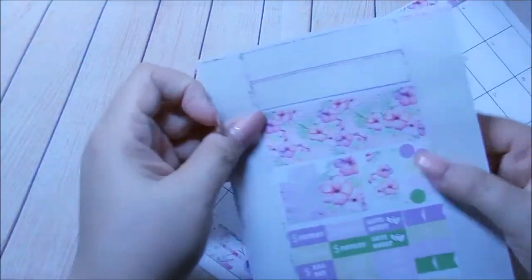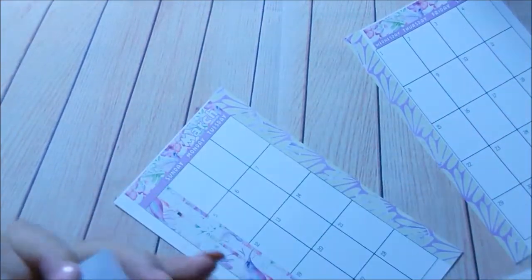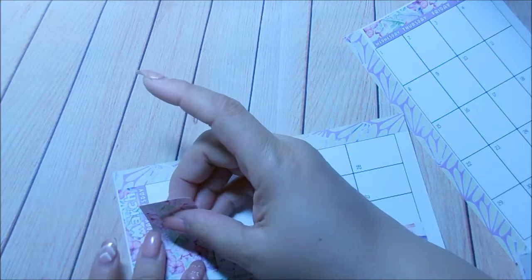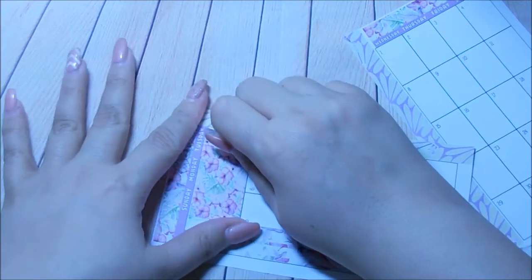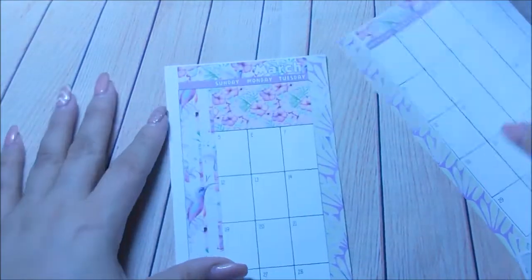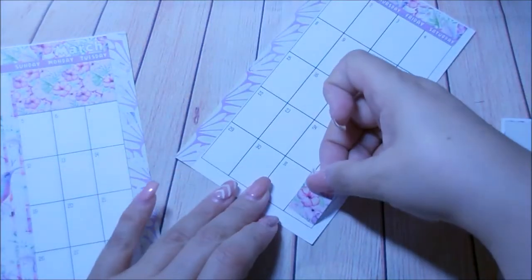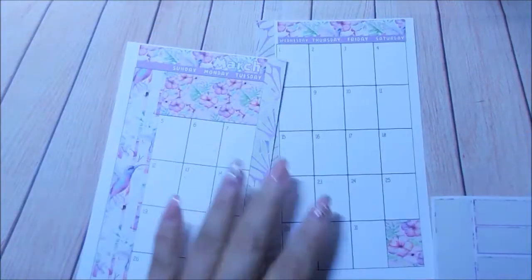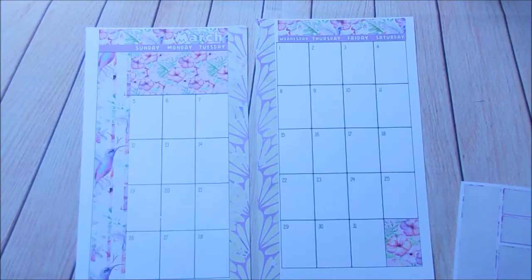I'm going to cover these three blocks here because those still pertain to February. I'll put them right here. Not quite voila because it was crooked, but I got it. That was my luck — there it is. I also have one down here and I'm going to place it as well. So I'm going to use this setup to follow.